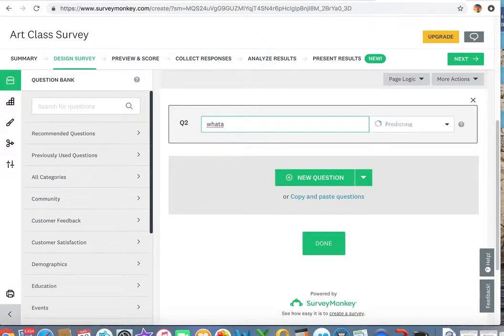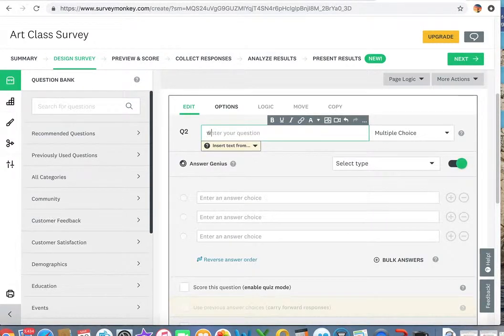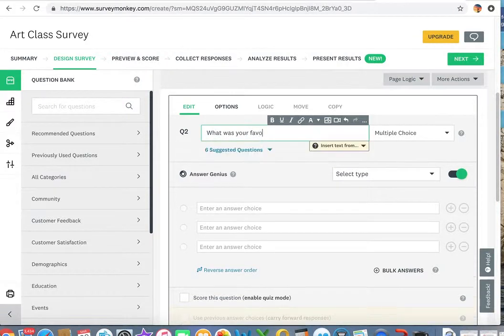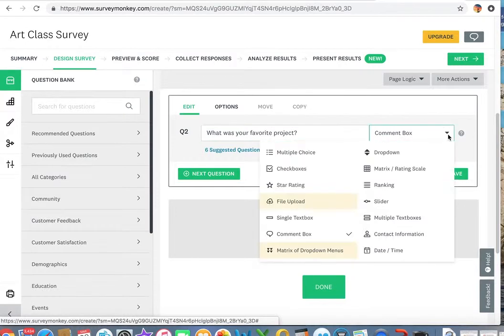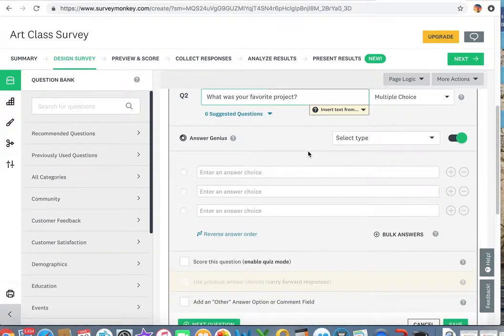What was your favorite subject? Project, actually, excuse me. Project. And then I might, instead of a comment box, I might want to prompt them with some ideas.